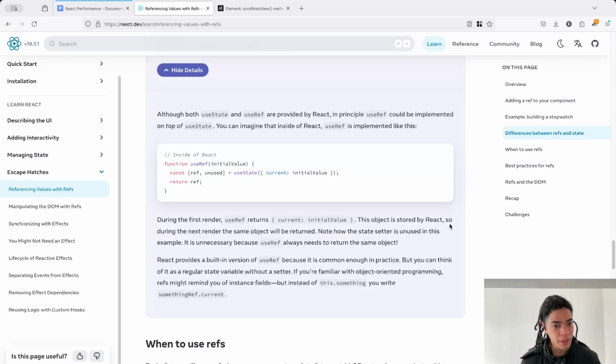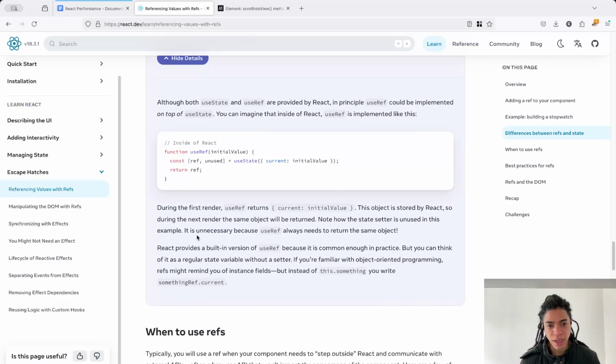It is stored by React, so during the next render, the same object will be returned. Note how the state setter is unused in this example. It is unnecessary because useRef always needs to return the same object. React provides a built-in version of useRef because it is common enough in practice. But you can think of it as a regular state variable without a setter.